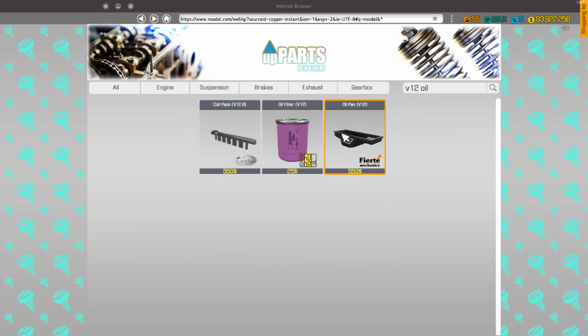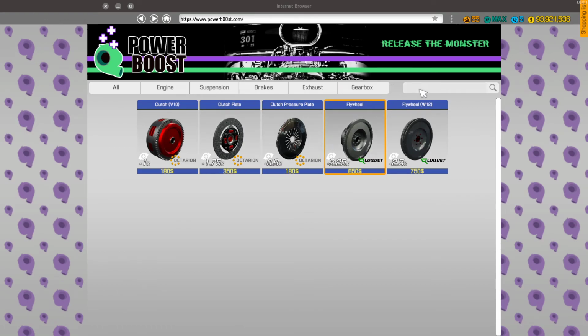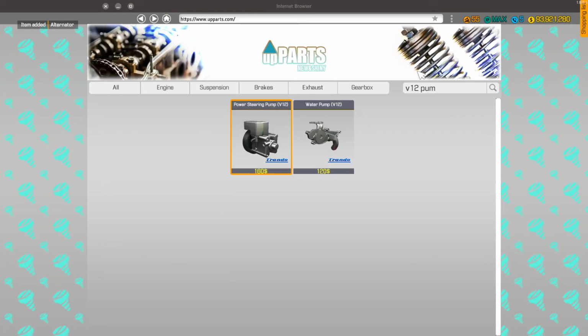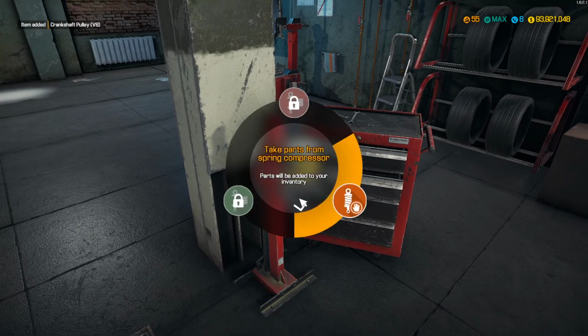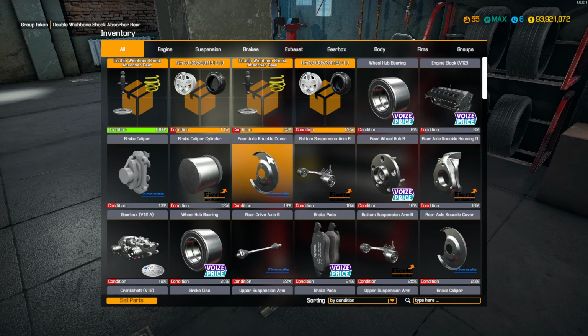Go ahead and grab the oil filter and the oil pan. And there's like a V12 pump. Yeah, because I need this and that, because there aren't performance versions of those. I know it takes an alternator. And the water pump takes 2 pulleys. And I think crankshaft V8. I don't think it's the OHV one. As I get myself way out ahead.